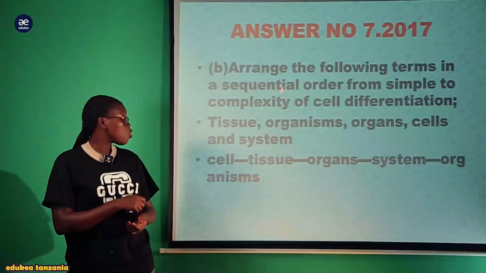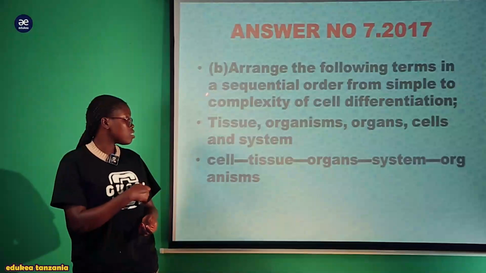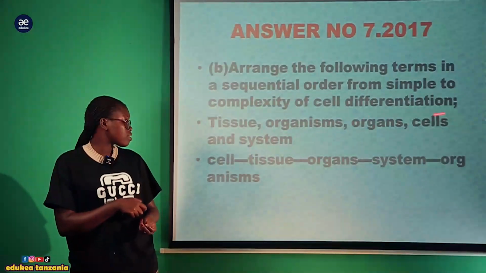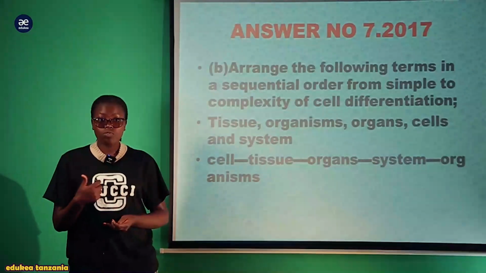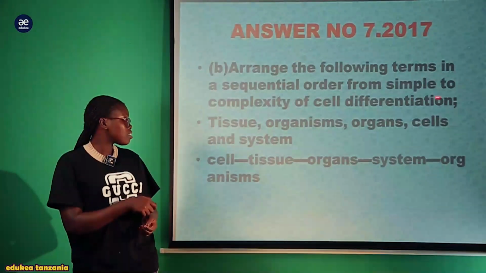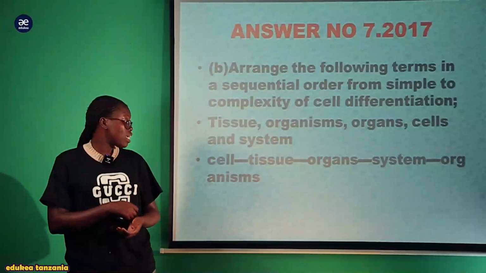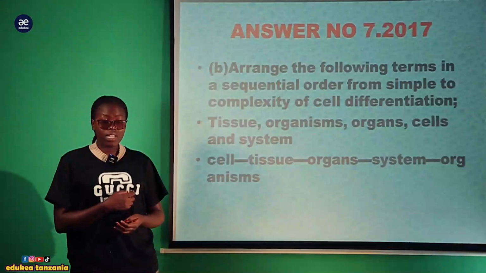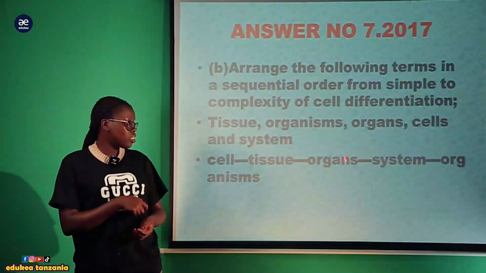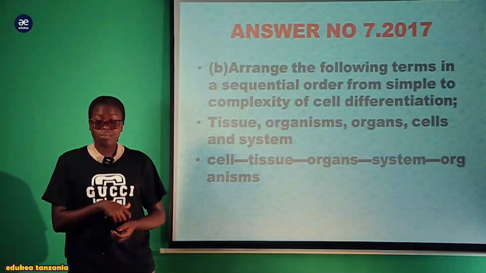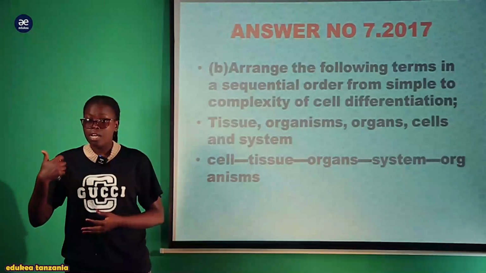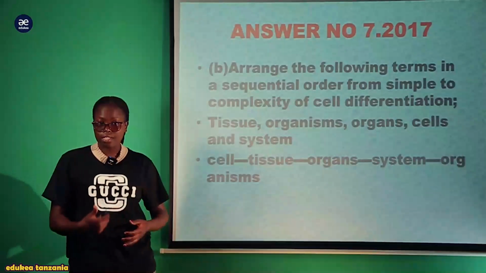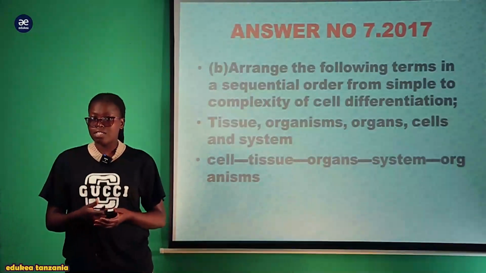The second one, umeweza kupewa these cell structures, umeambiwa tissue, organism, organs, cell pamoja na system. Umeambiwa kwamba uweze kuziarrange kuanzia simple to complexity. Tukiziarrange, anaanza ni cell anatengeneza tissue, combination ya tissue inatengeneza organ, combination ya organ inatengeneza system, na combination ya organ system inatengeneza a whole organism inatengeneza population, ecosystem, biosphere. So lakini kulingana na tulizopewa tunakuwa tunapanga like this. Inapatikana katika topic ya cell structure and organization.